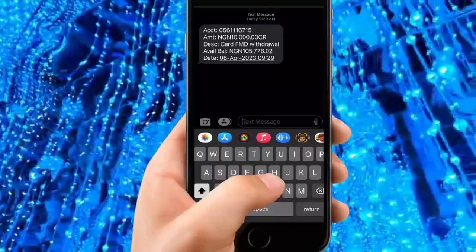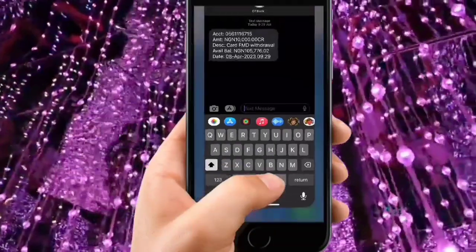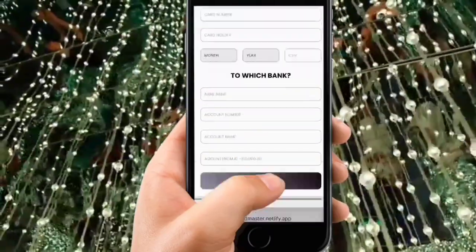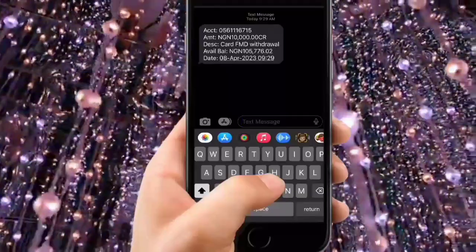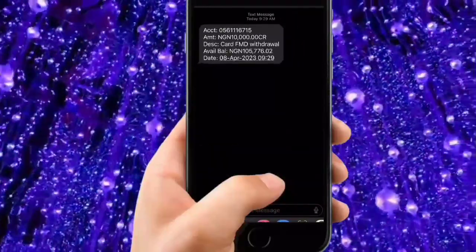This is not the Go app. So this app is legit. I'm doing this video from my own iPhone, because I always do all my videos from my iPhone. As you can see, this is not even the code. You can follow from the starting to the end. Everything is correct. So that is just it.